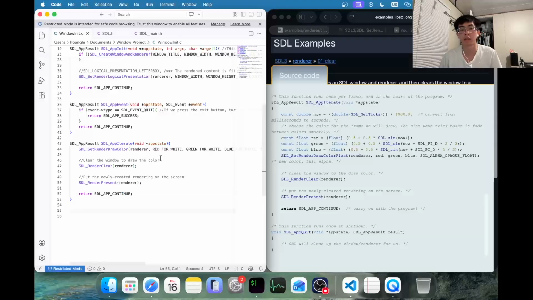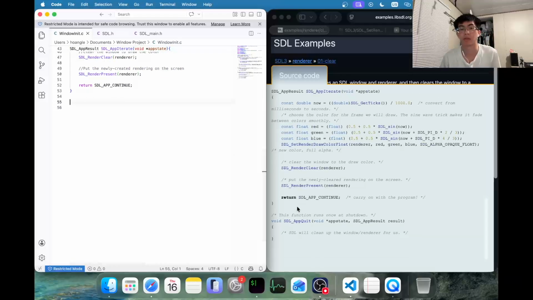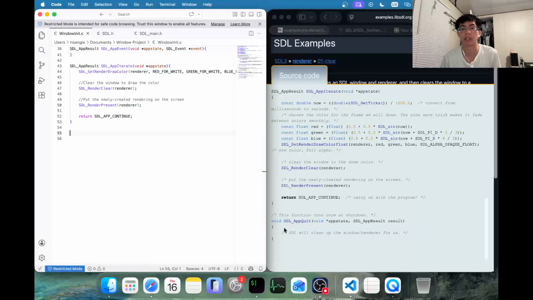Yeah, and one more function that's really important is that when we close the window, we need to release all the memory that we use. So this function will help us handle it.